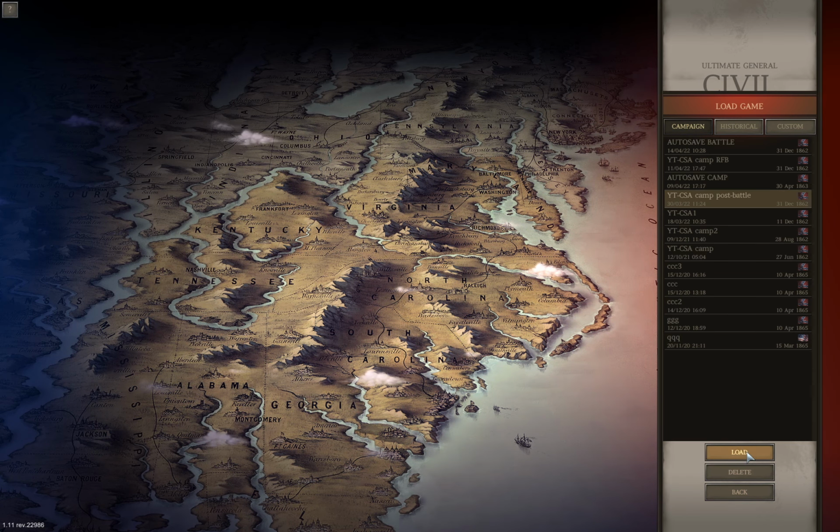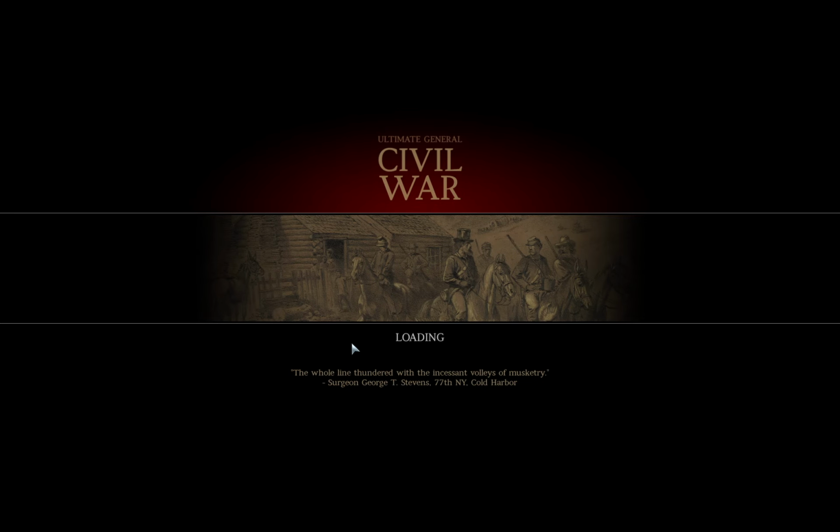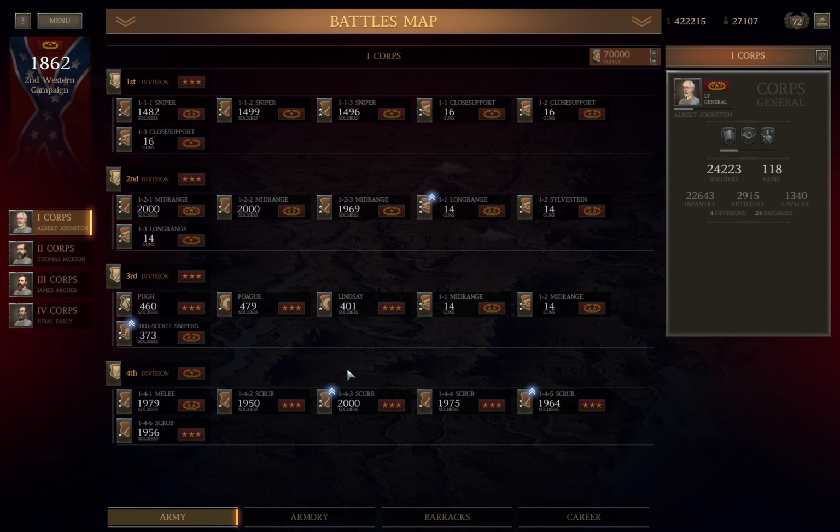The Battle of Stones River, another battle that was tactically indecisive, but strategically important for the Union since the CSA retreated in its aftermath. Yeah, that's not happening.